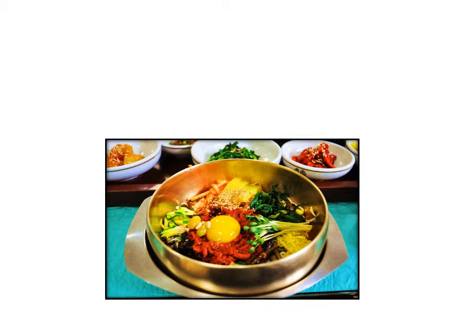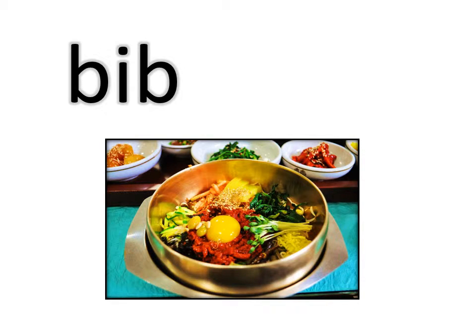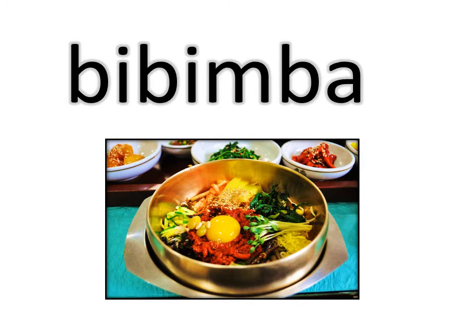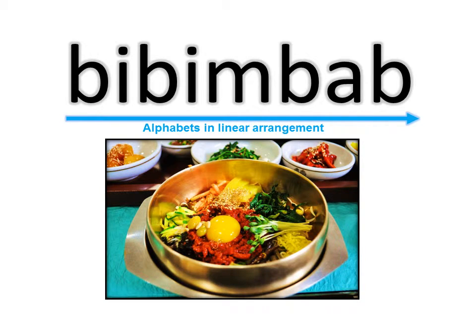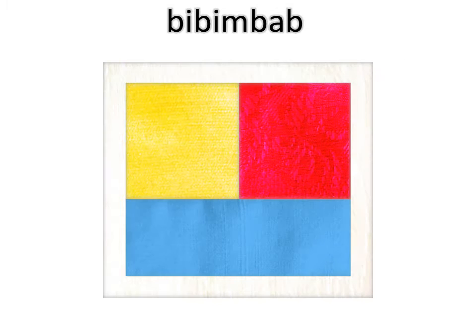Well, it's how we write the name of this Korean dish. It's called bibimbap. And in English, we write it like this. As you can see, you write the alphabets in linear arrangement, mostly in order of consonant, then vowel, consonant, and vowel, etc. Well, Korean's alphabets go in that order too, but it's just that we don't put them in linear arrangement. We put them together neatly into a nice square box.